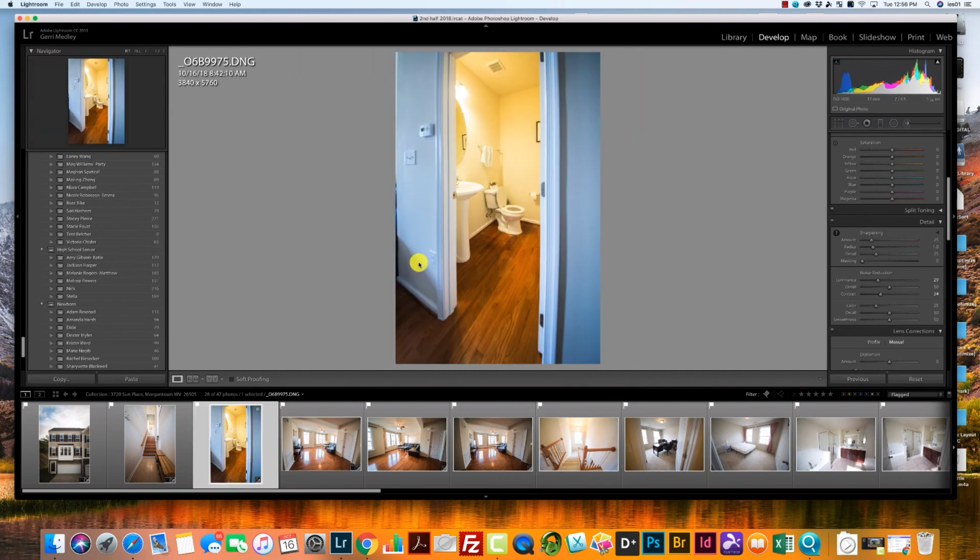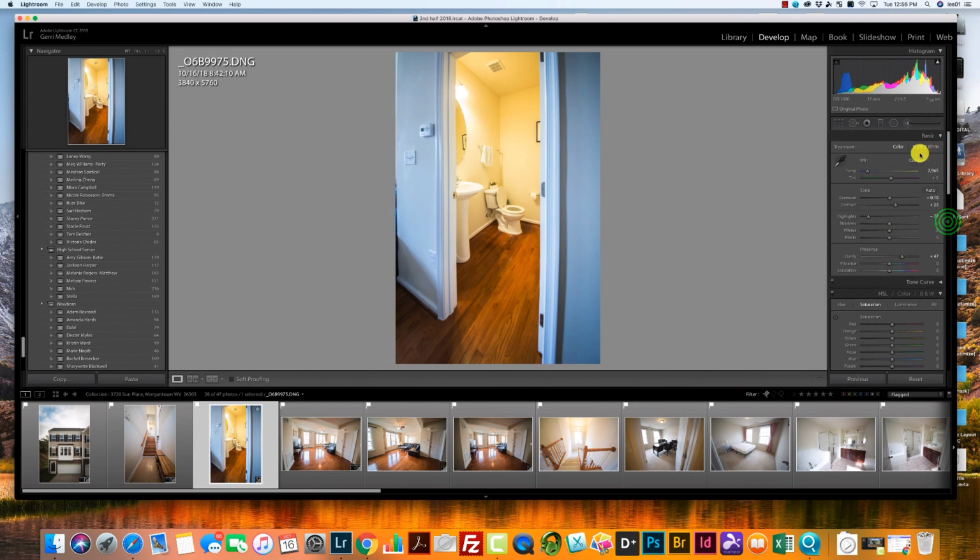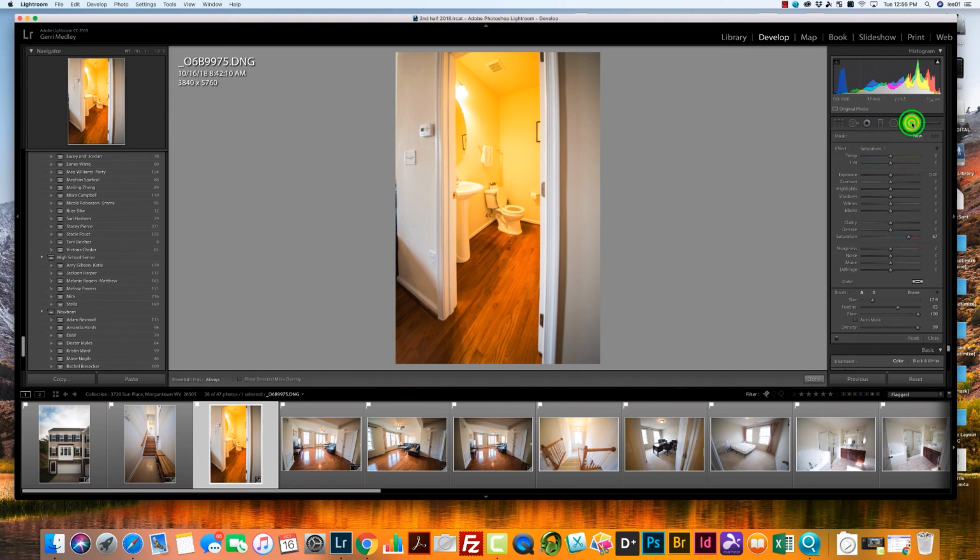So I'm going back and looking at this picture. I'm seeing how the edges look a little blue. Just comparing it to the other ones, I'm going to set my white balance back to as shot. See how the wall colors, that's how the wall colors really looked. So I'm going to come back to my brush tool. And I'm going to play with my white balance here a little bit. So I'm just going to put it on temperature.